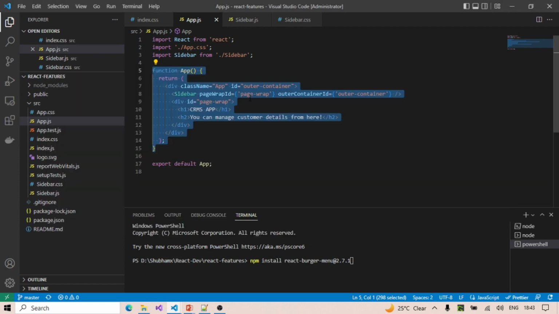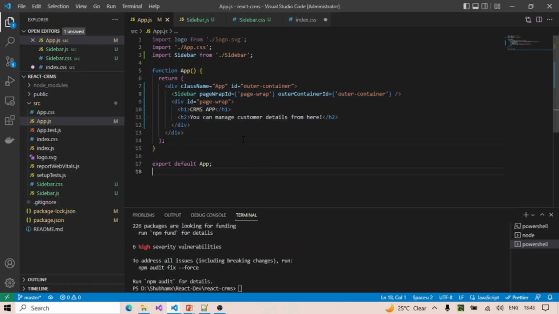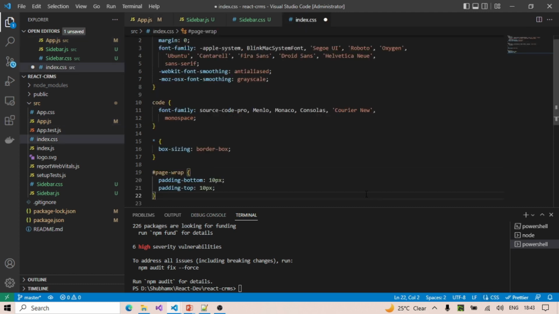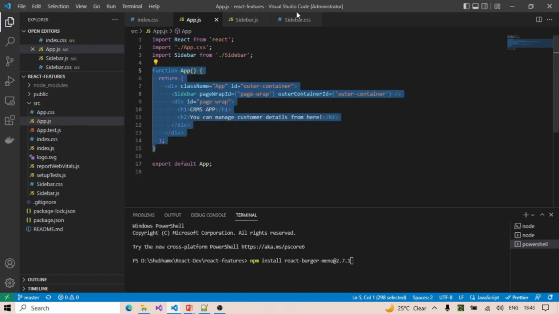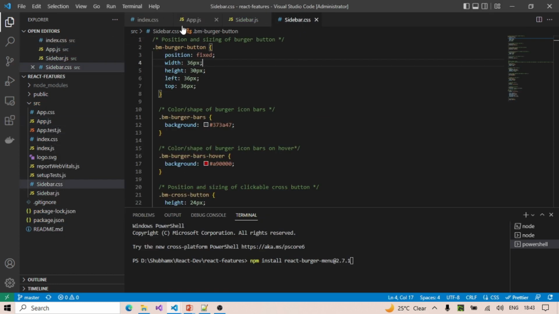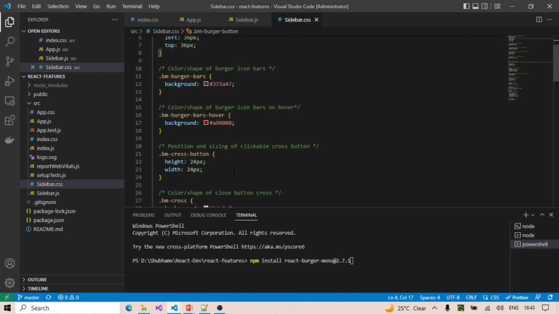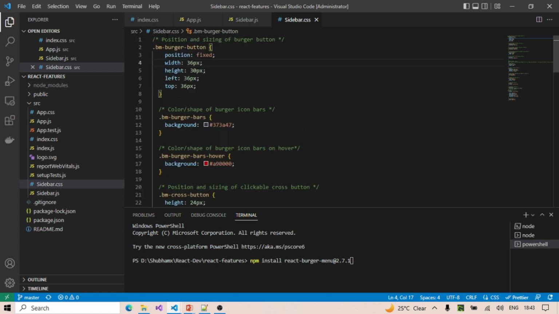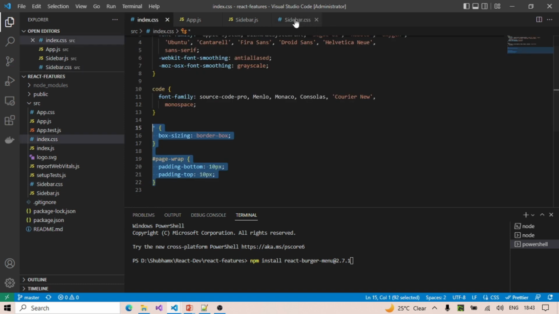So basically how it is working, just let me tell you firstly. Index.css is also updated. So basically this app.css, sidebar.css and index.css, these both are responsible for styling that particular control.